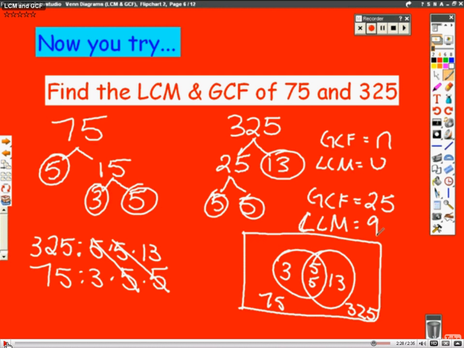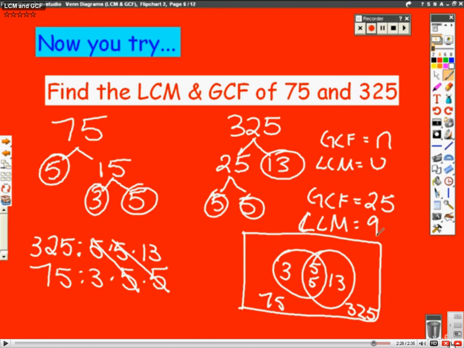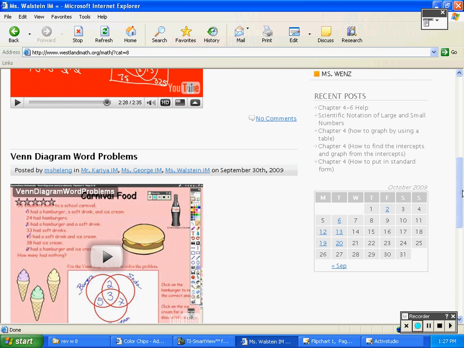If you look at the end of the video, there's a lot of steps involved. But this way a kid could look at the video, look at it again, look at it a third time before doing the homework or before taking a quiz on the material. The student could also go back and watch every video for that particular unit. For instance, this one was a Venn diagram word problems video posted by Miss George, but if you're in the same class, so any teacher of IM, when they post a video, they have the option of posting it to all the teachers of IM, which saves a lot of time.